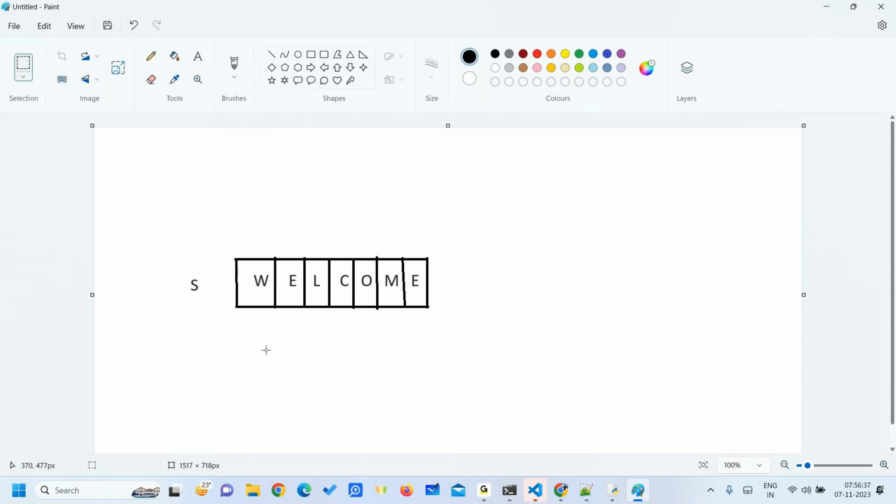Here it is treating it as forward indexing, starting from here to here. So this is called forward indexing.